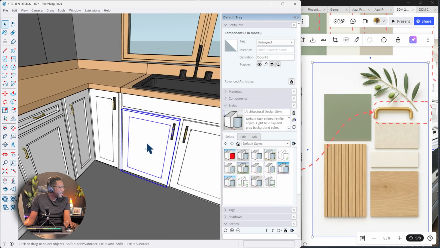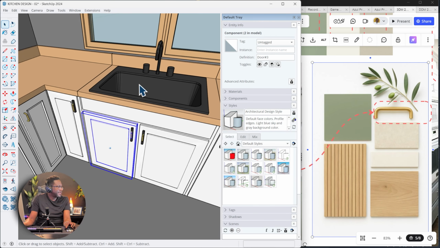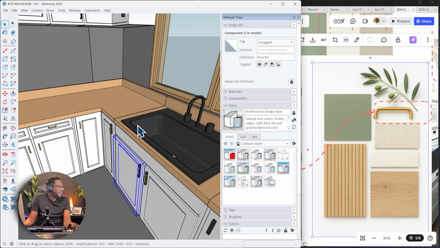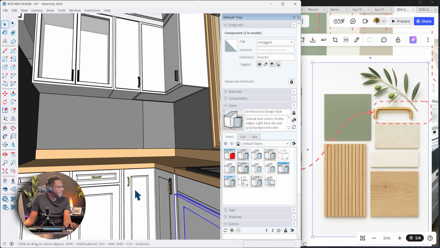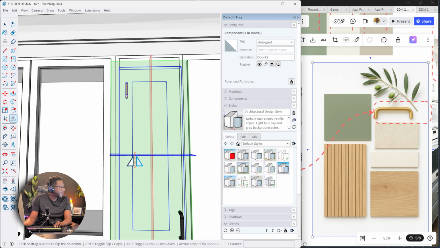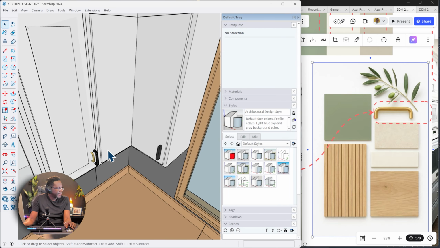All right. Then for here, we're not going to edit this just yet because we're going to edit the sink, and that might change this part. So we're going to leave that for now. We're going to change these ones up here. Copy that, mirror this way, and then mirror it that way. Then I'm going to make it unique. All right. Then we're going to do this one.